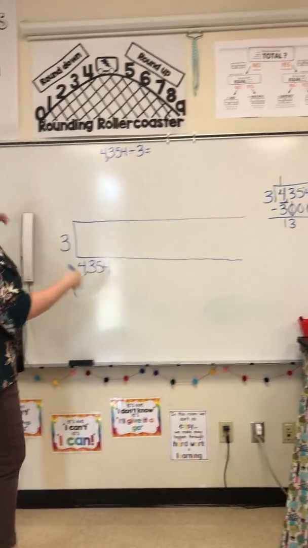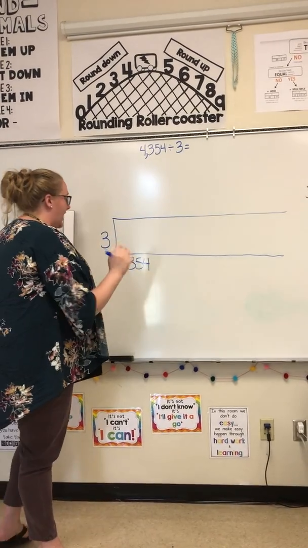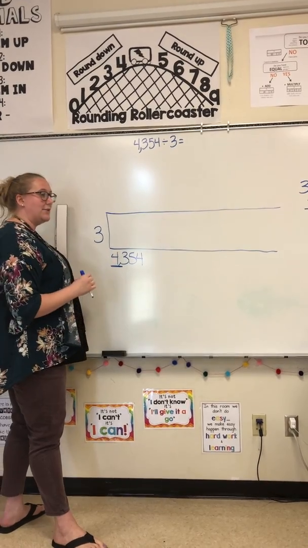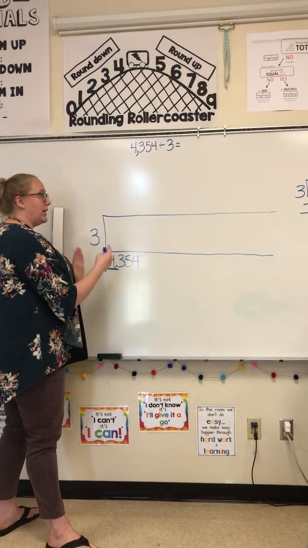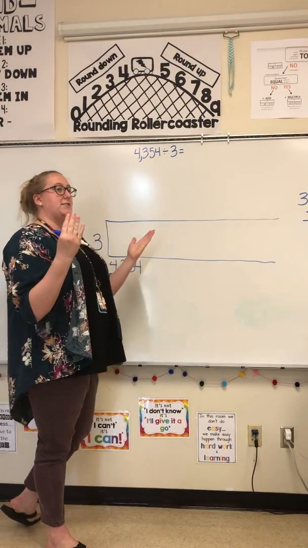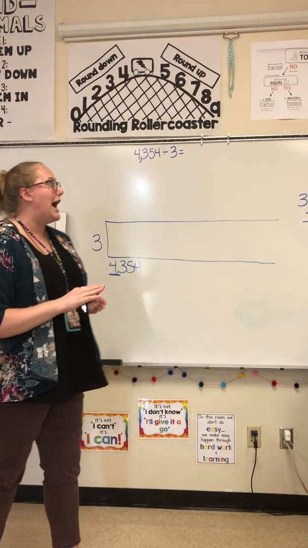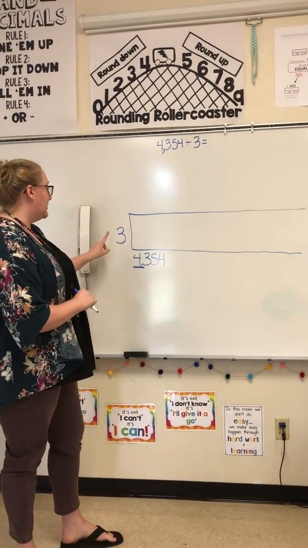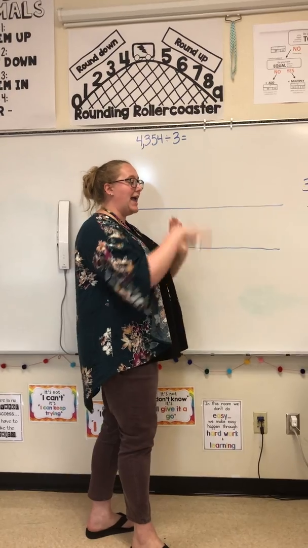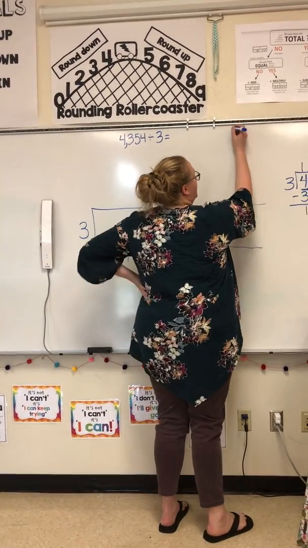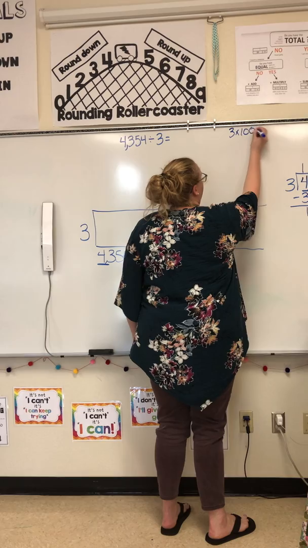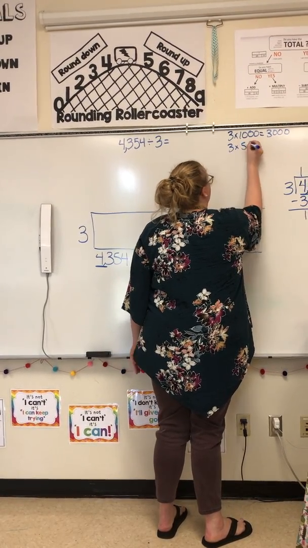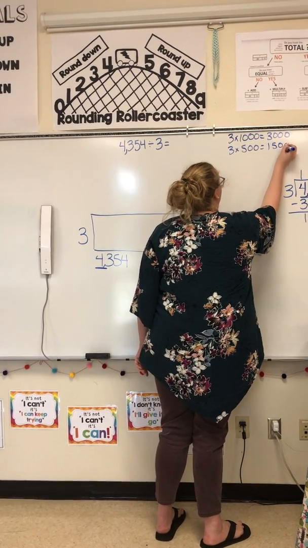So, to get the kids to understand that, we do it like this. Now, a lot of the kids have a hard time going, okay, this is 4,000. What times 3 will get me close to 4,000? For some reason, they don't go, oh, 1,000. So I teach them something called friendly numbers, where they take their divisor and multiply it by a list of numbers. So they do 3 times 1,000 equals 3,000. 3 times 500 equals 1,500.